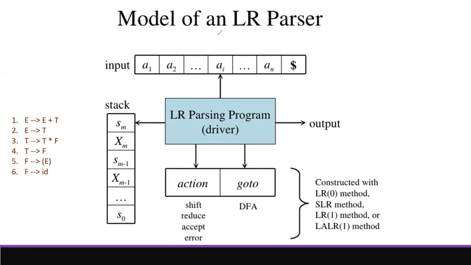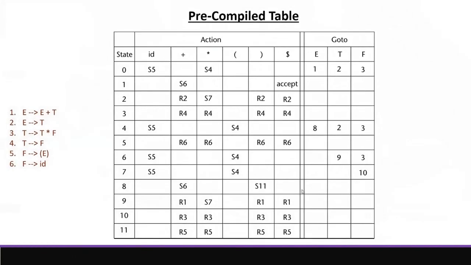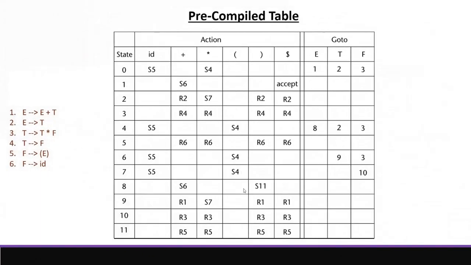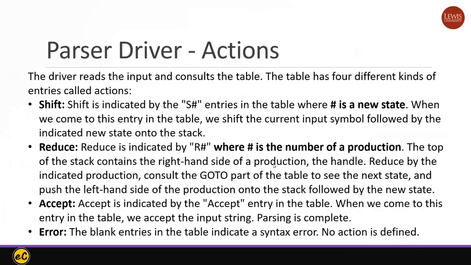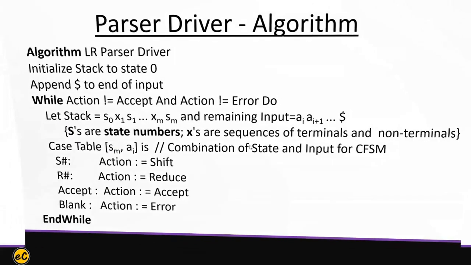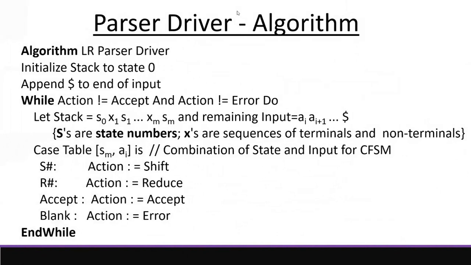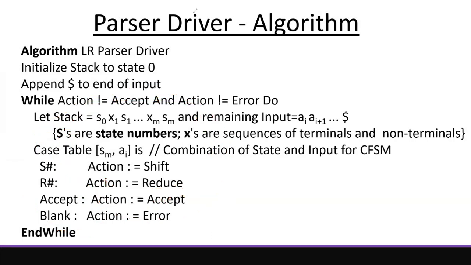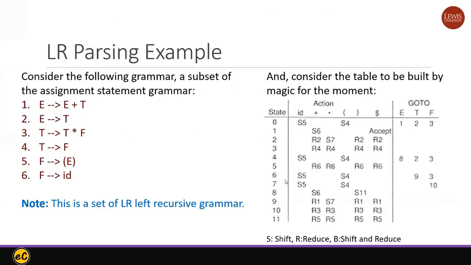Is that okay? Similar, but using different tables. And different languages, different grammars will end up with different action and goto tables. Okay. That's also used for table-driven parsing, and the algorithm is right here. How the table-driven parsing can be done to generate a symbol is in this algorithm. It's called the LR parser driver. Okay. So we create some table like this, and that is used for the LR parsing.